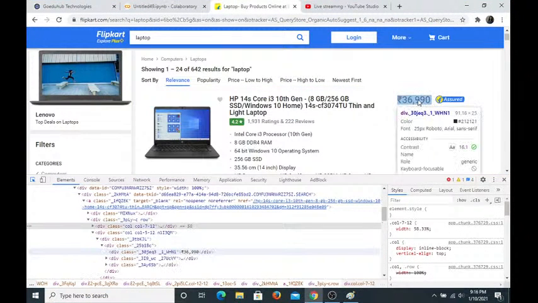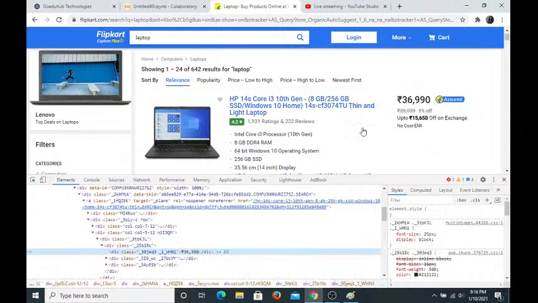I want the price, so here is the price tag. You can see the class for the price. You can pick the name of the class, whichever class you want. So you can pick the name of the class from here, like this. Okay, I have copied this class name.